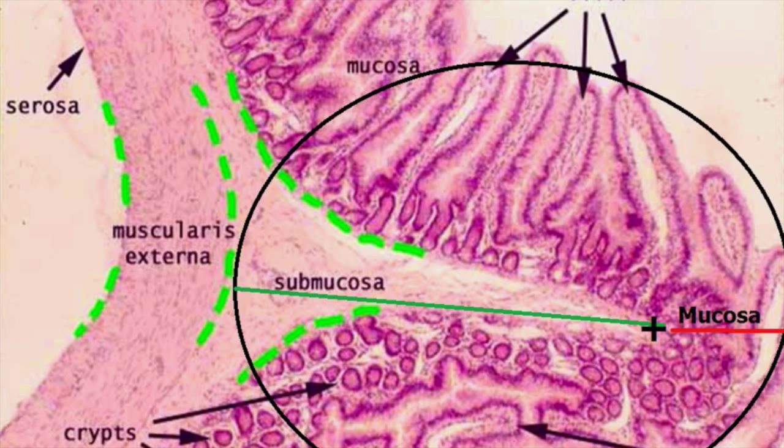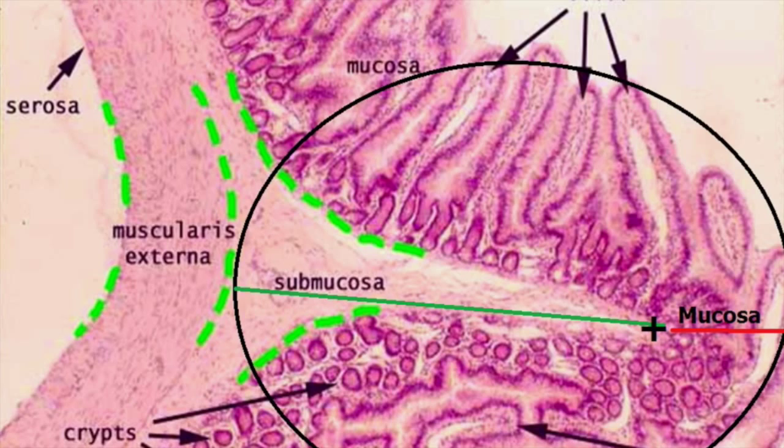So remember that the length of the small intestine, which is about 6 meters, and the plica circularis are factors increasing the surface area for absorption. The plica circularis is a mucosal circular fold. It is circular and not longitudinal. Take care. It's a circular fold of the mucosa with a submucosal core. Not only mucosa, it also involves a submucosa. And it increases surface area for absorption about 3 folds.